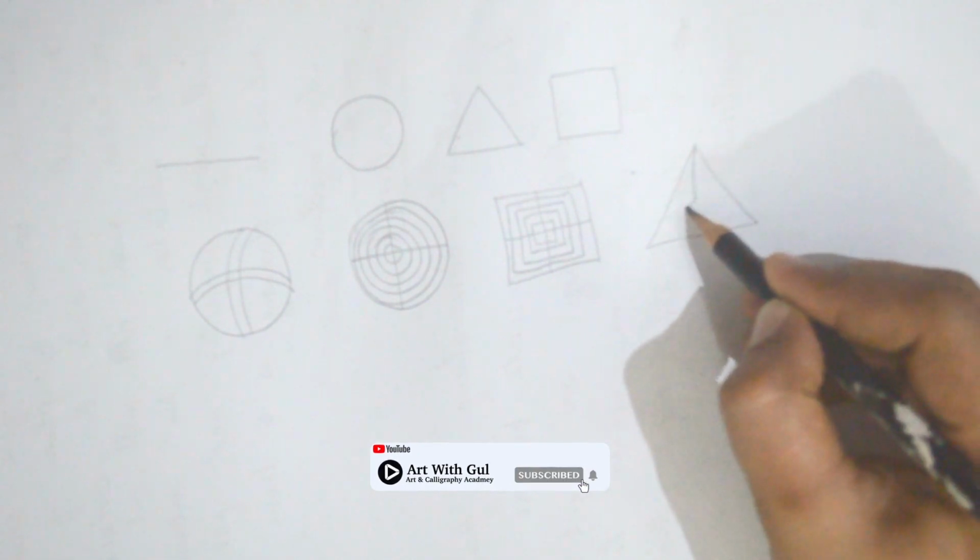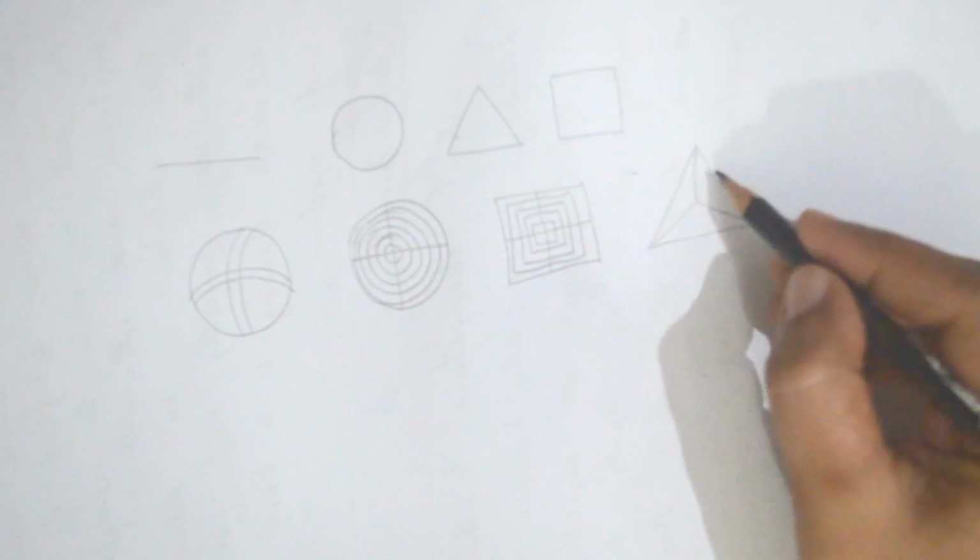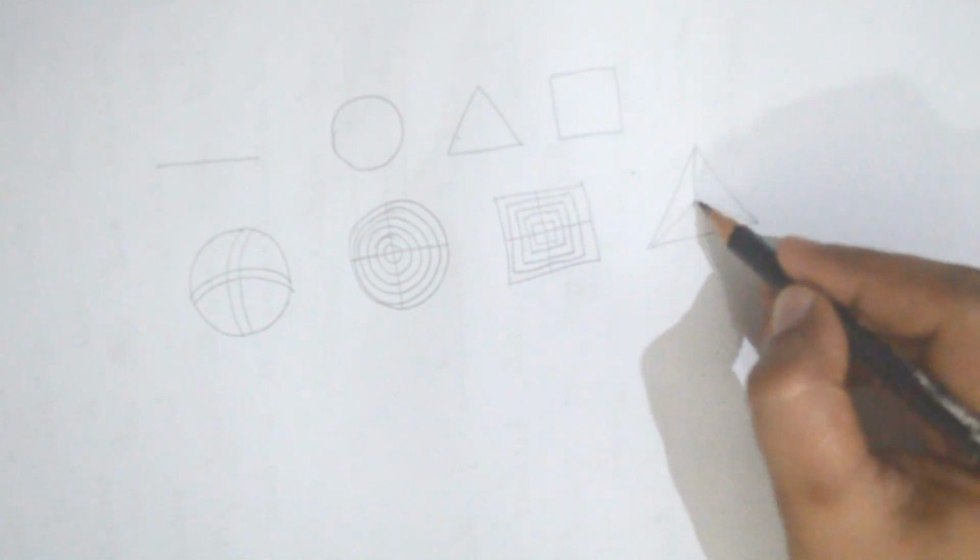You can also draw straight lines within a triangle, or even fit a circle inside a triangle, making sure the circle is perfect.